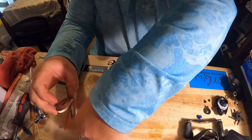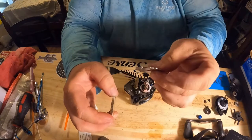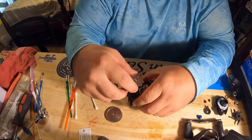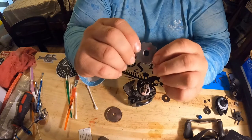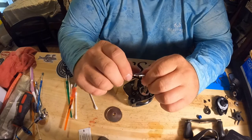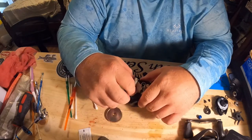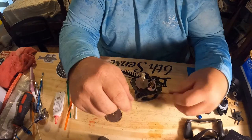Now we're going to take this and put it back together the opposite way we pulled it apart. So this washer here, the cog washer, goes on the bottom. Just like so. And one thing I will show you is the hole is square. Kind of squared right there. So when you put it on, you have to line it back up on your shaft the way it goes on. You can't have it sitting up here like that and then put it back together. It's not going to work. I won't put it together, as a matter of fact. So you want it sitting down flat like that there. Drag washer.